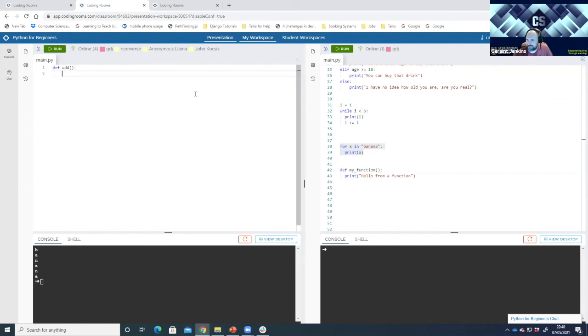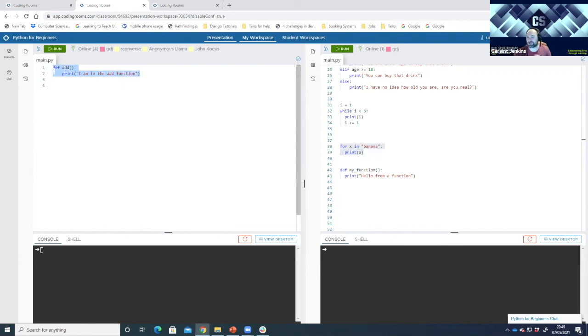Now you can see that when I press enter, the cursor is indented, and Python is sensitive to that indent. So if you write code under this function, it's usually set to 4, 1, 2, 3, 4, or you can just press tab as a quicker way, and then you can write your code that runs when this function is going to be called. So I'm just going to say I am in the add function, and then if I run that, it's not going to do anything because I haven't called it.